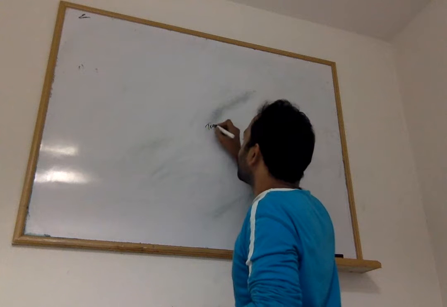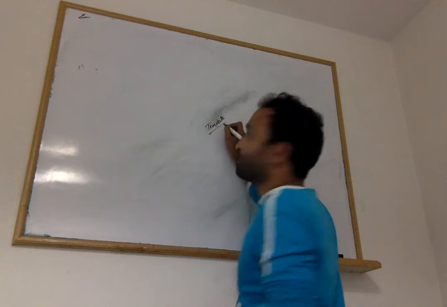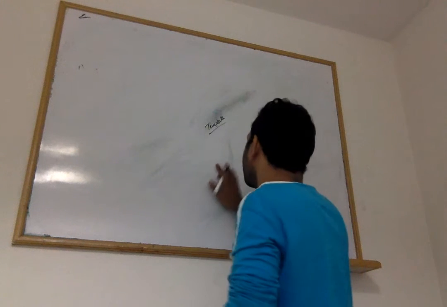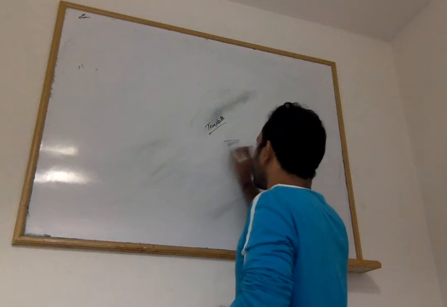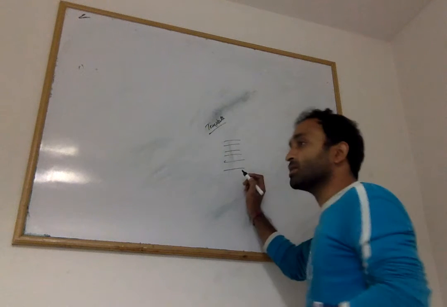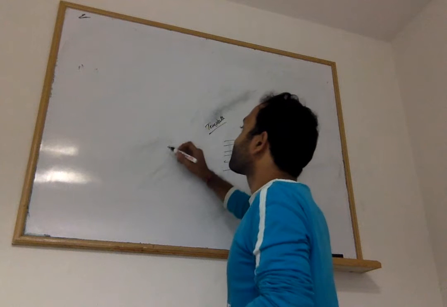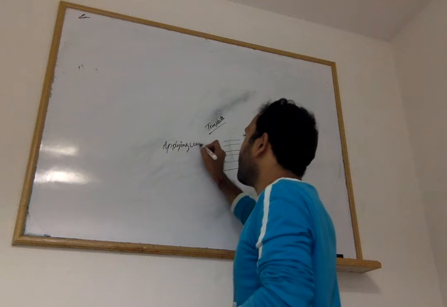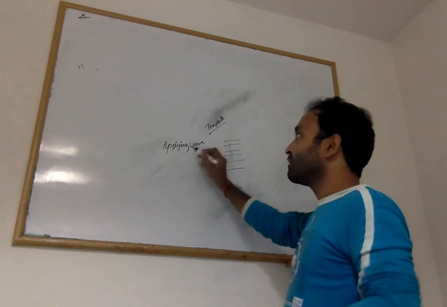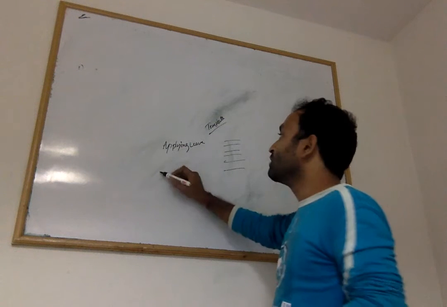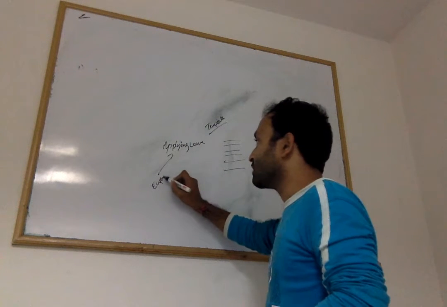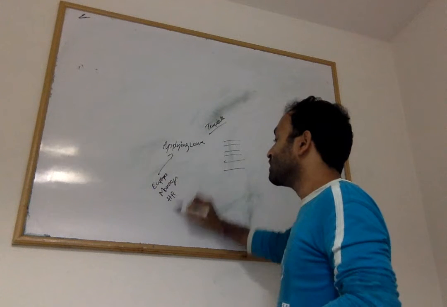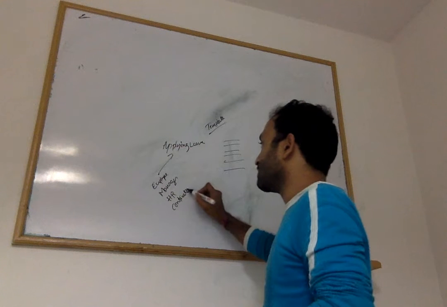In the template, as the name says, there is some template for doing some things. What does that mean? You have a similar set of things to do. Let's take one example of applying a leave. There are multiple people who will be applying the leave. For example, the employee who is applying the leave, and the manager and the HR, and then the contract employees.